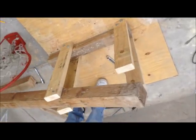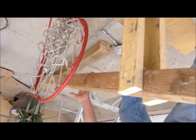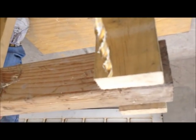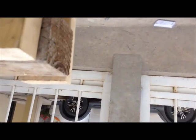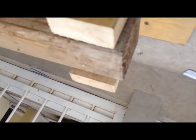What do we need to do now, Robert? We gotta make the holes on this one so we can get it through. So pull it up over there. We gotta make holes over here now with the drill. So put it even right there. I'm gonna put a hole right here. I'm gonna put a hole right there. I'm gonna mark my spots right about there, and right about there. Okay? So here we go.